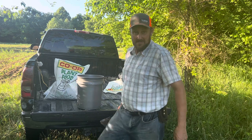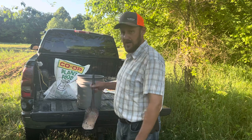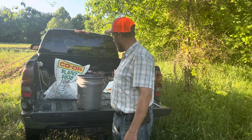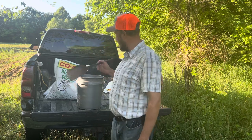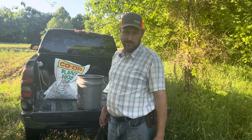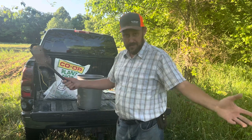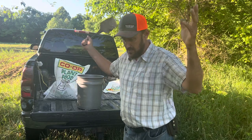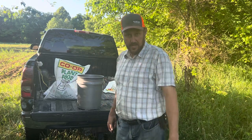I was asked by somebody just recently, if you're going to have to side dress, how are you going to do it? I said, well, I'll do it by hand. I just take this and sprinkle it along in the plants. Works pretty good — takes a little bit of time and a little bit of effort. I'm not afraid to spend time and effort. My boys are busy back home with Mary and her garden with Cynthia and my wife. I've got the field work today — it's just you and me.